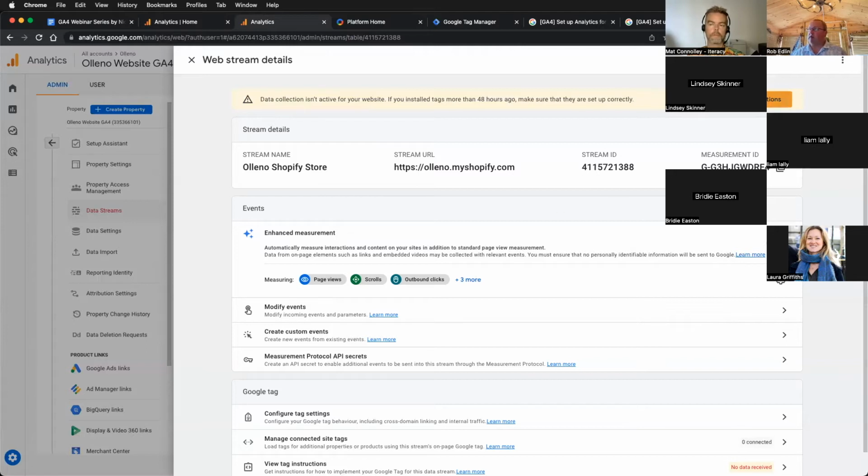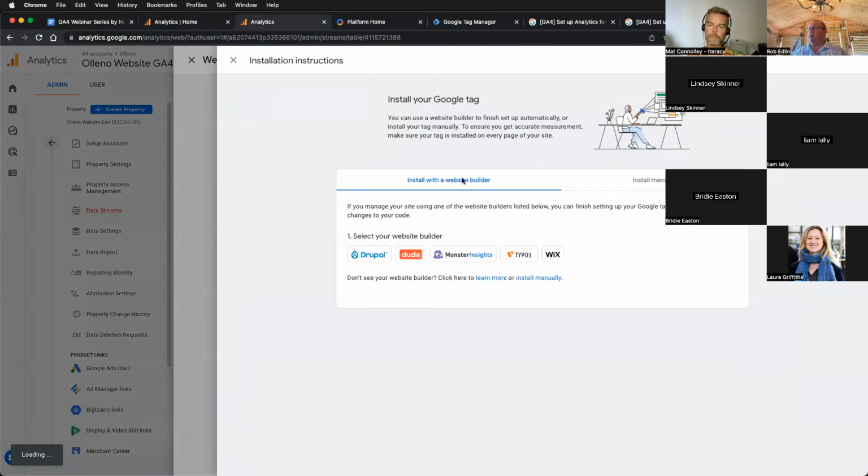At this point, we can go and view the tag instructions. We want to do that, and then it will take you through the installation instructions, and it will give you a couple of choices here. We can install with the website builder or install manually. If you've got Drupal, Duda, Monster Insights, Typo3 or Wix, then you can automatically integrate this way.